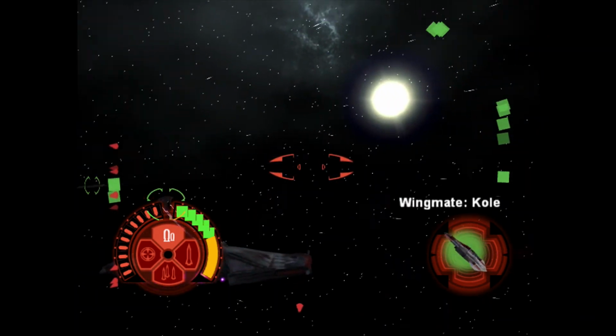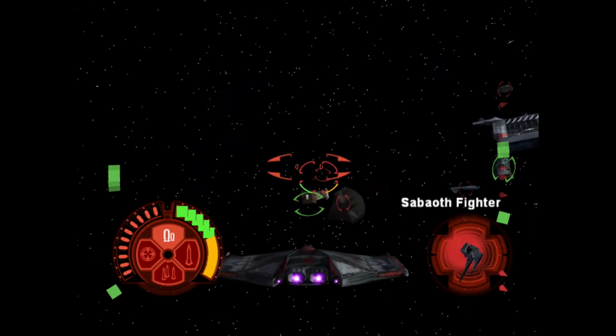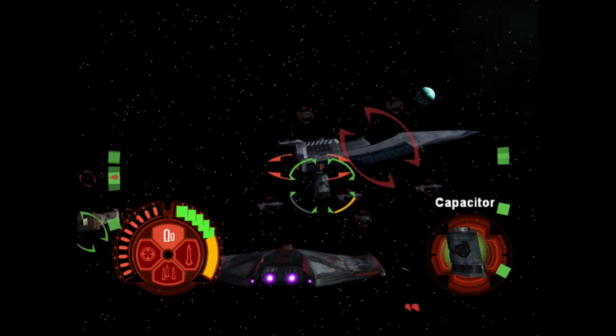So pretty much this whole mission is just gathering these parts for your cannon and then just making sure tugs don't take it away. It's a pretty simple mission.